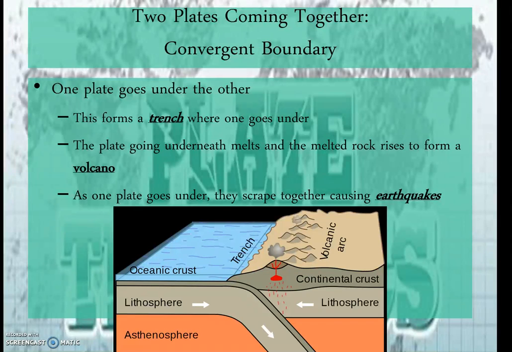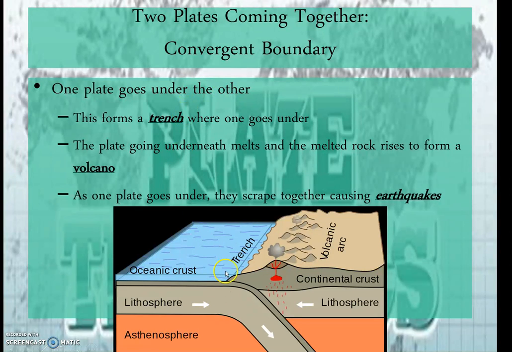So then we have two plates. So that was two plates moving apart. Now we have two plates coming together. This is called a convergent boundary, which we're going to learn more about in the next few lessons and also in Unit 5. So many times when two plates come together, one plate goes under another. So as you can see right here, this plate, the oceanic crust, which is denser, thicker, and heavier, goes under the continental crust. So when that happens, oftentimes three things happen.